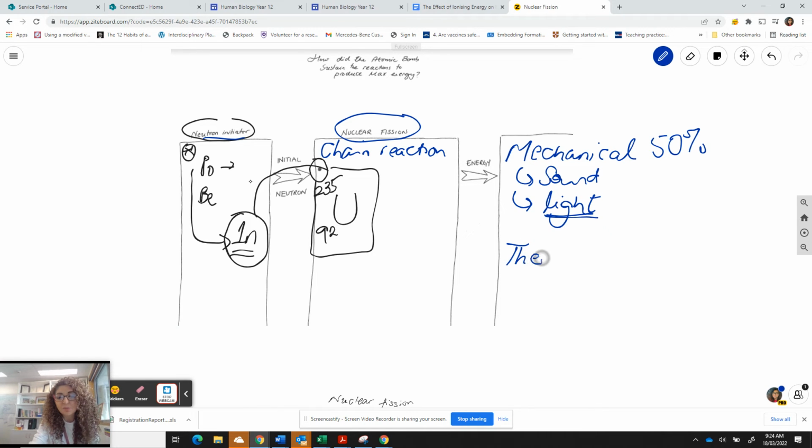Another type of energy that was produced was thermal energy, and that's heat energy. I think that one was at about 30% of the energy produced, give or take. Thermal energy comes from the fires that are produced. A lot of heat is generated from that. So lots of people were incinerated. They were burned so badly, there was nothing left of them. We spoke about this in class, about how people were completely burnt to the point where the only thing left of them was the shadow of where they were standing. That was evidence that somebody was actually there.